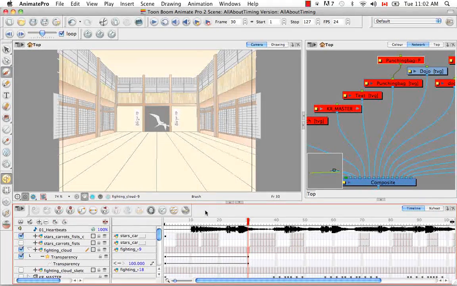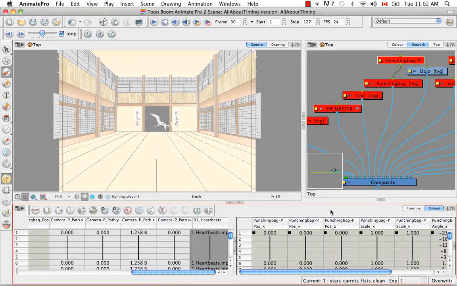So there are 3 other types of columns that you can have in the X sheet view, and those are the 3D path columns, the Bezier curve column, and the ease curve column. And then if you're using Animate Pro, you can also have the 3D rotation column, annotation column, and the expression column. So all of these columns are special in that you can attach several different drawing columns or peg columns to these function curve columns. So let me give you an example to make that a little bit more clear.